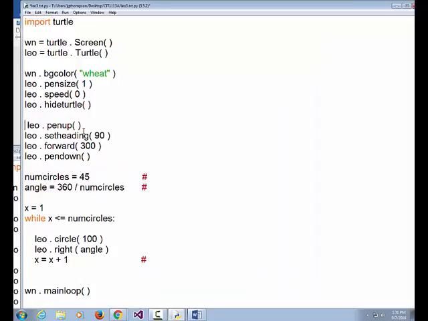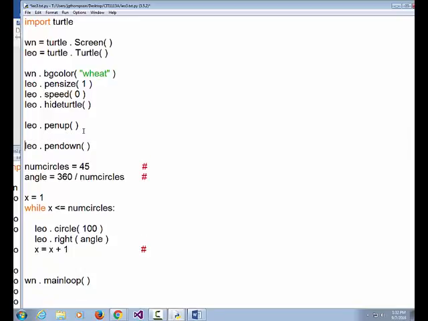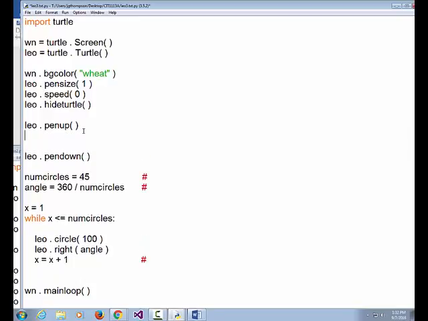That is almost all of the commands that we are interested in. There's also setX and setY. So if you just want to completely set it in a different part of the screen, let's change this. I'm going to delete those two lines, and in between pen up and pen down, I'm going to do Leo.setX, and I want to move it to the lower corner of the screen. So X is left to right, and Y is up and down.